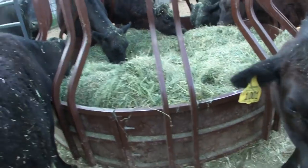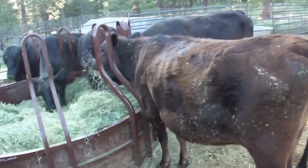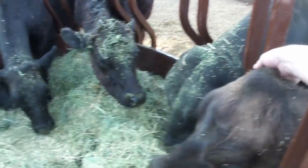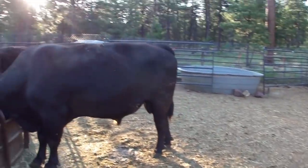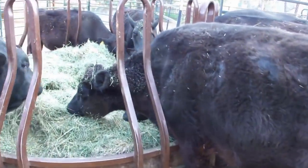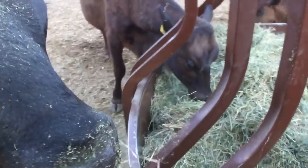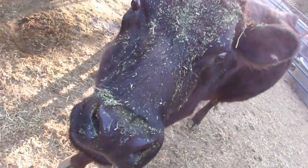Let's see, where is she? Which cow is which here? So, let's see, which one are you? Oh, you're Scylla, huh? Boy, they'll start looking the same. You have to look at the ear tags. And actually, this girl doesn't have an ear tag because I didn't raise her. So all the ones with ear tags are mine that I raised here on the farm. And so this is the girl right here. She's all full of alfalfa. So I have a little grain in my pocket, and oh wow, it only took a little bit, and she is my buddy.